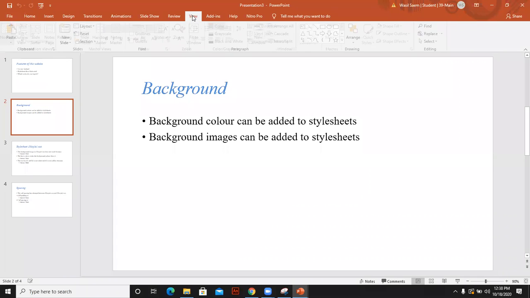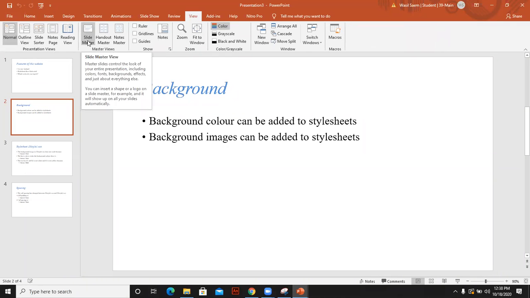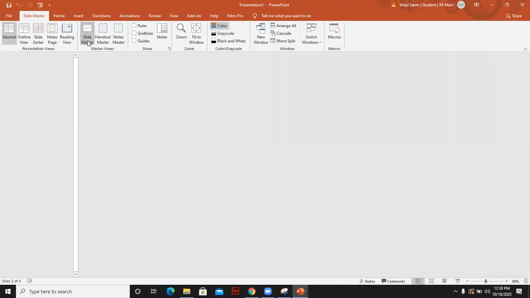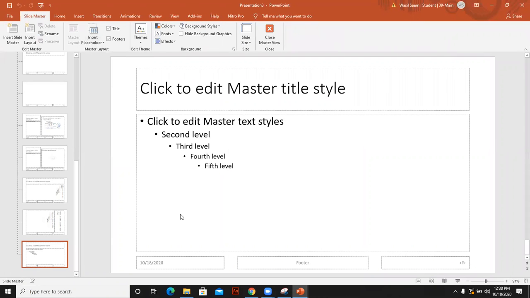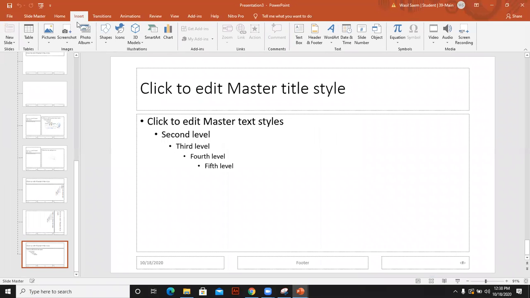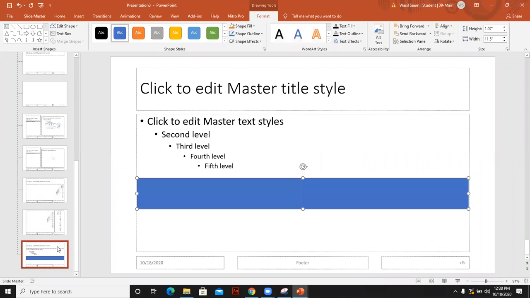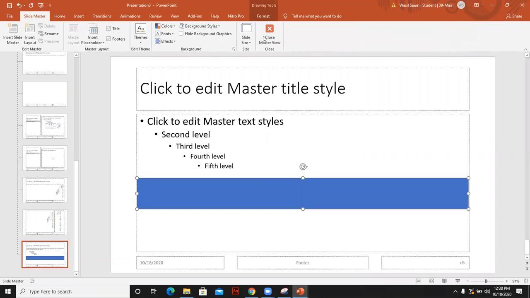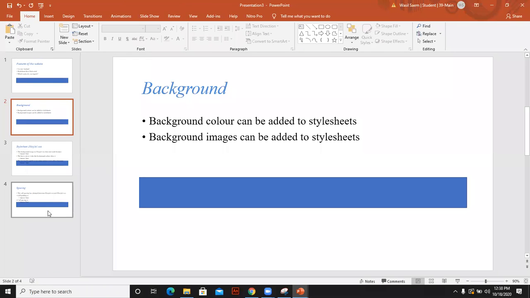If you come to View and go into Slide Master, you would see, where am I right now? At the very end, automatically. Very interesting. So if I add something over here, it's added here, obviously. Let me close my Slide Master. And do you see where I am? It has added all over here.